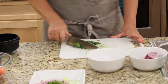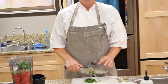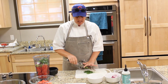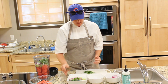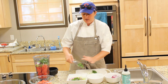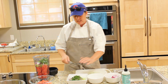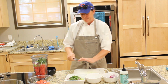Cilantro is one of those things where you either love it or you hate it. Some people think it tastes like dish soap. I think it tastes really wonderful. But actually, when I was younger, I used to really hate cilantro, and then somehow I grew out of it, and now I love it. I can't live my life without it. So once you have that chopped cilantro, you're just going to put it on top of your pico de gallo mix. Pico de gallo is just chunky salsa. You'll hear me interchange those words while we're talking today.